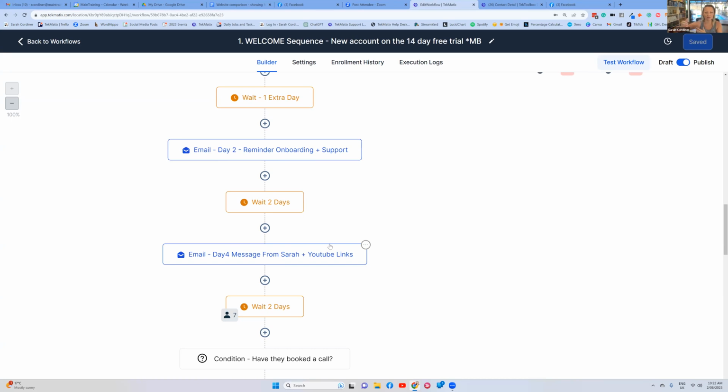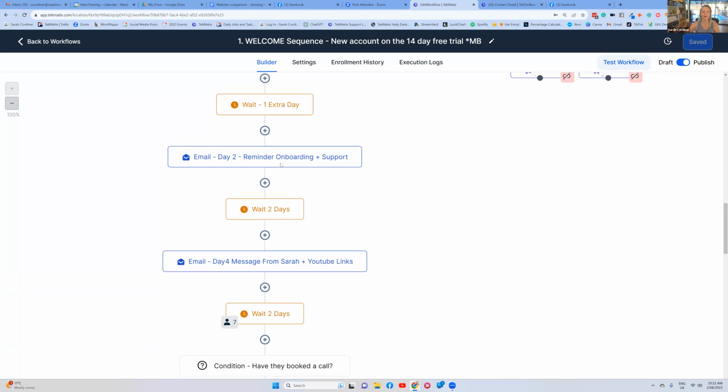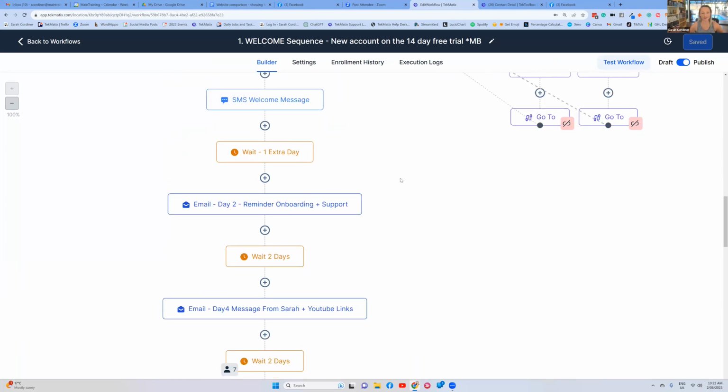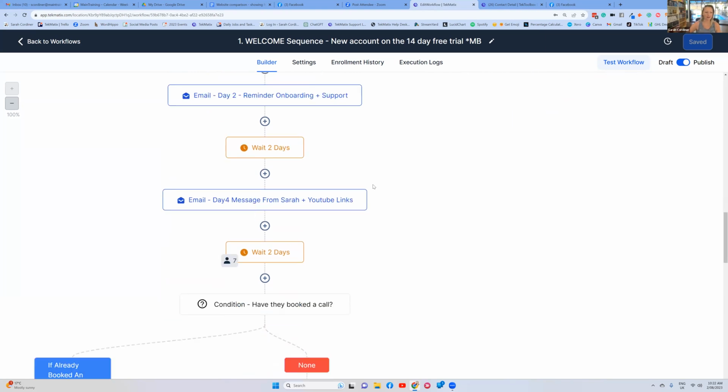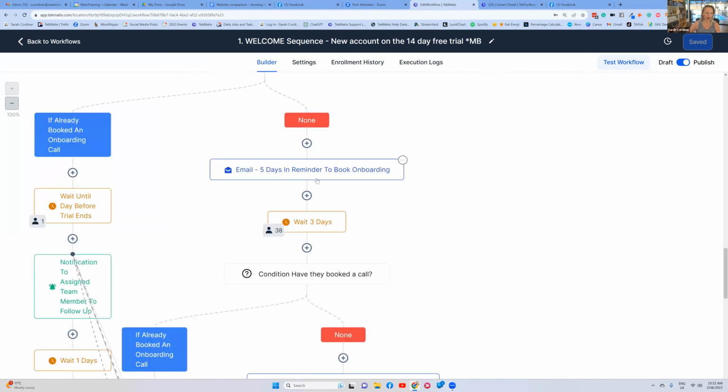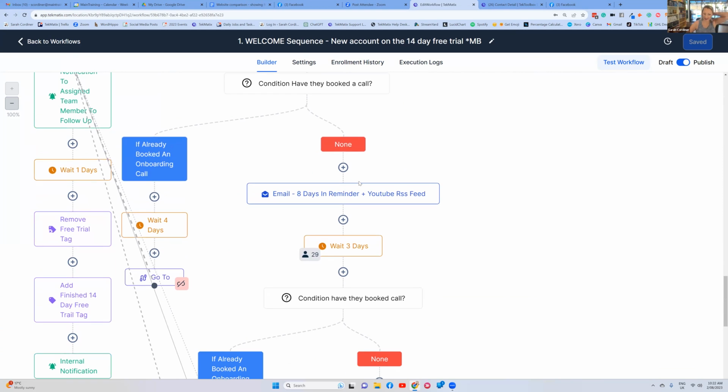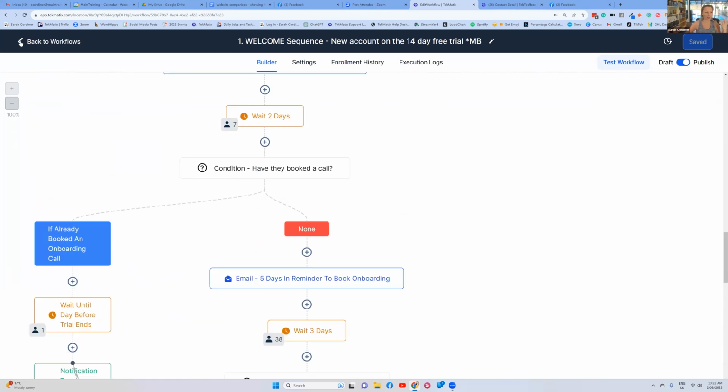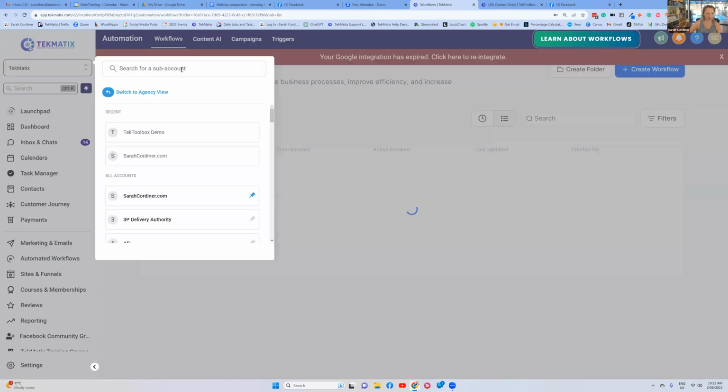So you can see how you can get really clever with yours. If people haven't booked a strategy call with you, if they haven't logged into their course yet or started their course, you can send them the reminders to say, hey, I noticed you haven't started your course yet. These are all automated emails that can go out. So these basically allow you, and I'm going to go into a pretend account just to muck around for a second, I want to show you how simple these are to create.